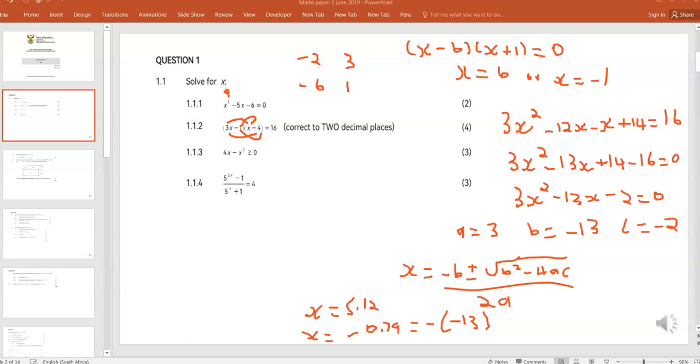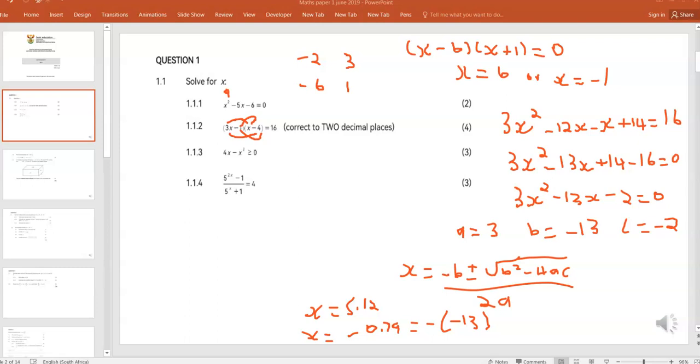So just go to the formula. Remember, it's negative b, then square root of b squared minus 4 times a times c, and then everything over 2 times a. Then we'll give you the 2 answers as they are. That will give you 4 marks. So you get the marks for first simplifying, then the marks for the formula itself. So let's move right along to the next question, which will be about inequalities.